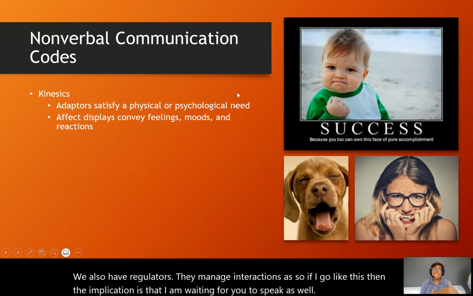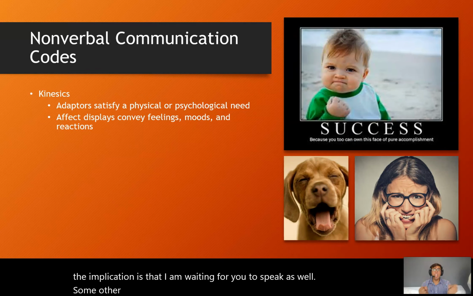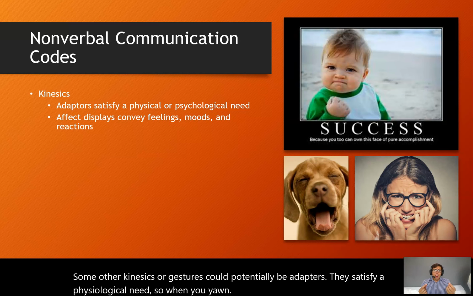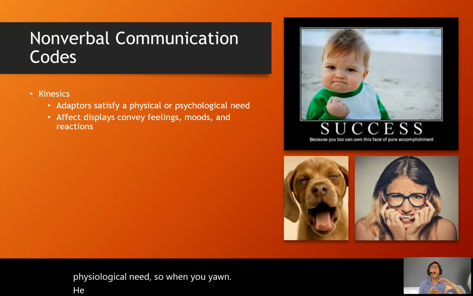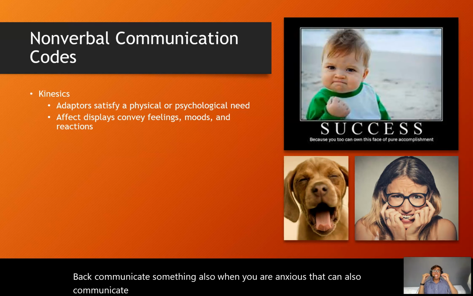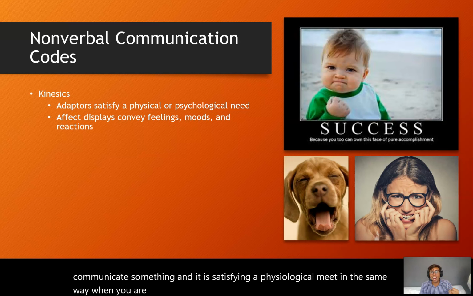Some other kinesics or gestures could potentially be adapters. They satisfy a physiological need. So when you yawn, that communicates something. Also, when you are anxious, that can also communicate something, and it is satisfying a physiological need. In the same way, when you are super sad, you may cry.